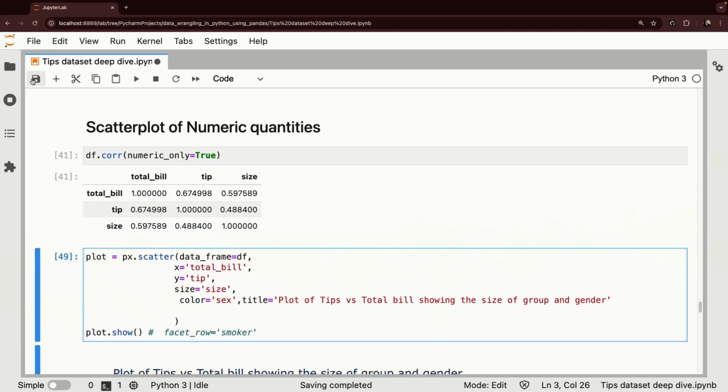Those are the scatter plots of the total bill versus the tip. Now, of course, if you have other numeric values, you could also use this as well to look at the relationship. We can look at the relationship in a tree map as well to see how the total bill is spread across the different days and all those kinds of things.